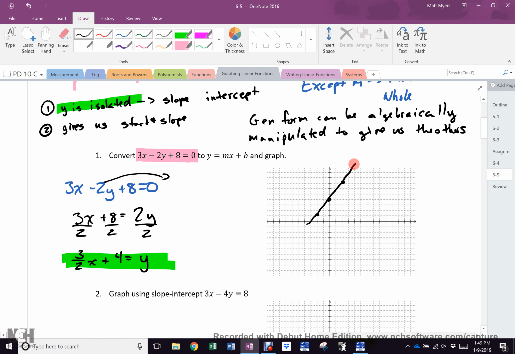Oh my god, presto! Wingardium Leviosa. What? Where did the negative go from the 2y? Can we just take that out? Because when I move it, I've added 2y to both sides. Now, stop for a moment. What is that point's coordinates right there? I don't have negative 4 written anywhere. I'm at positive 4. There's my y-intercept.